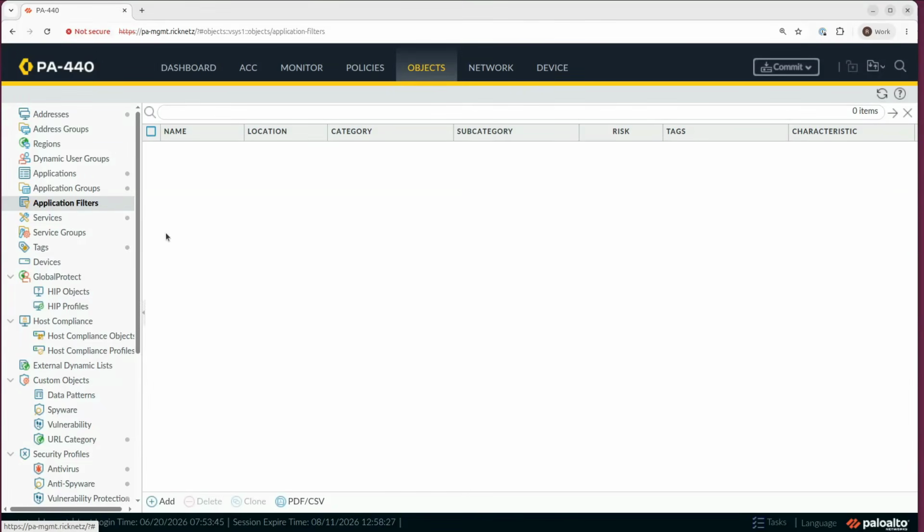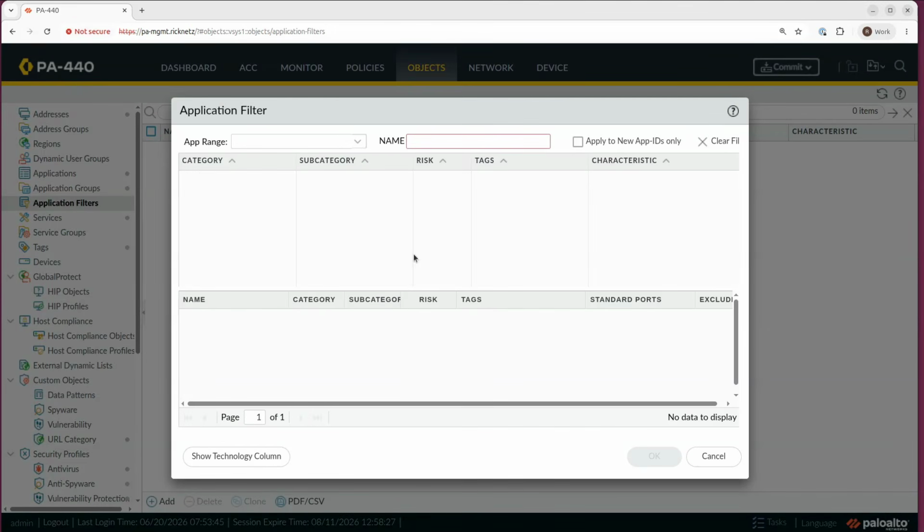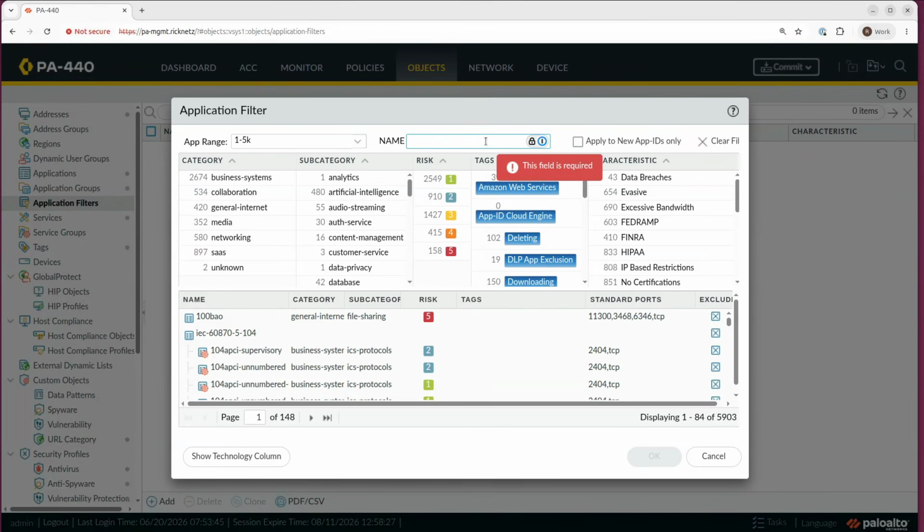You can use the application filter. Let's go to Tor. And here, let's not go to Tor, we already found the proxy avoidance. Here you can create an application filter, proxy avoidance.